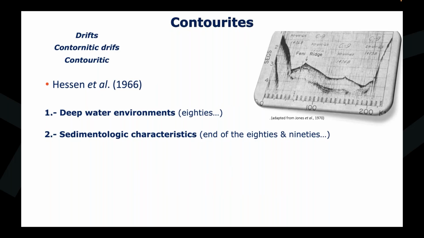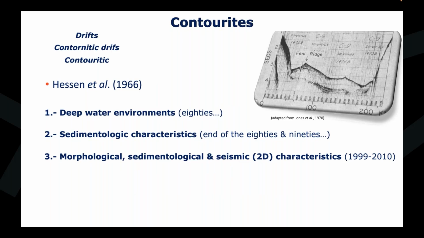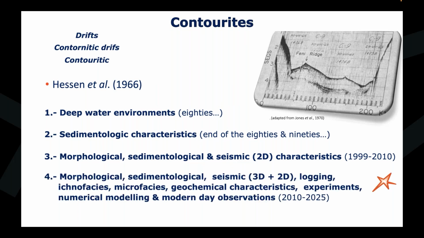But since then, during the 80s and also during the 90s, the main focus on contourites was to try to classify these deposits into the deep-water environments and also to go into the sedimentological characteristics of these deposits. And then later, from the 90s to, I would say, 2010, researchers started to integrate morphological, sedimentological, and seismic facies in the characterization of these deposits.